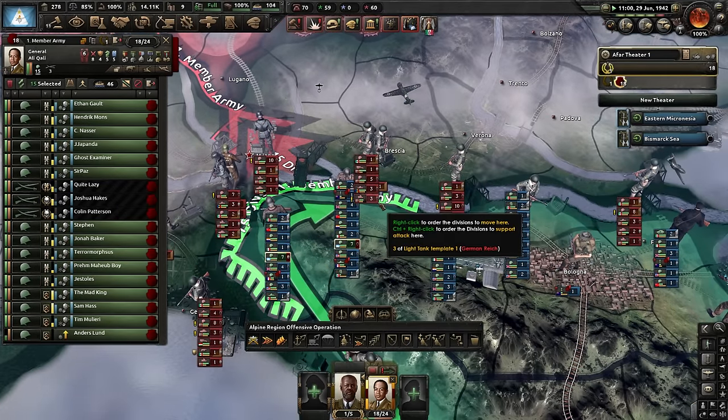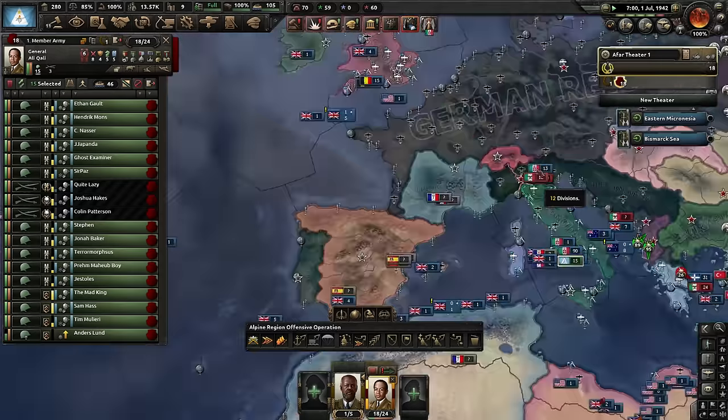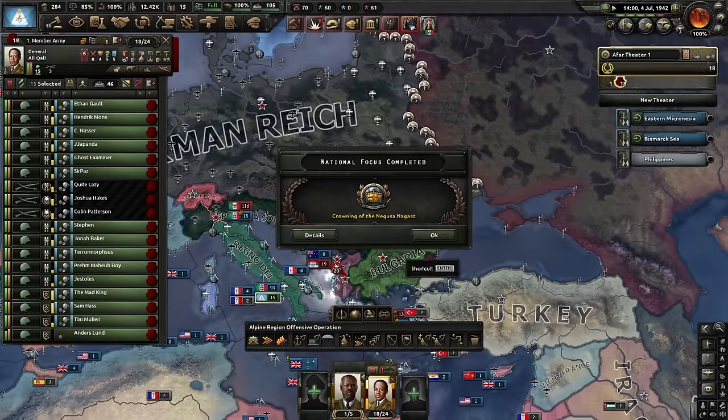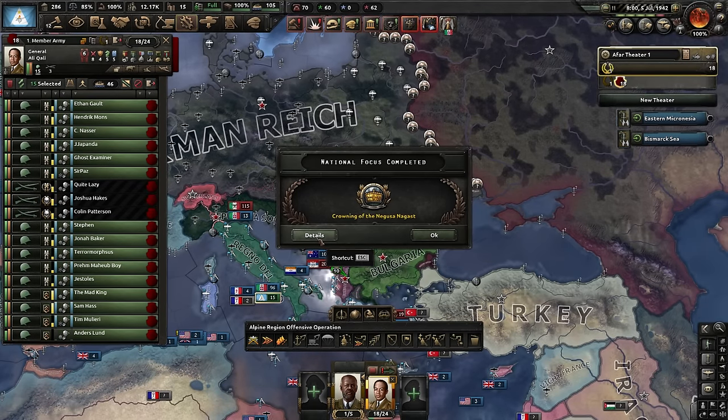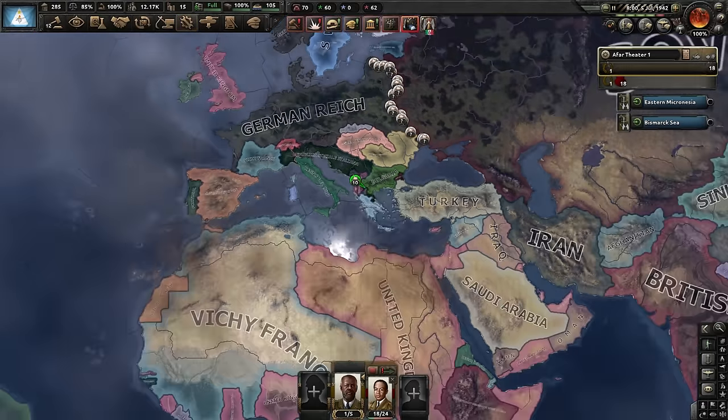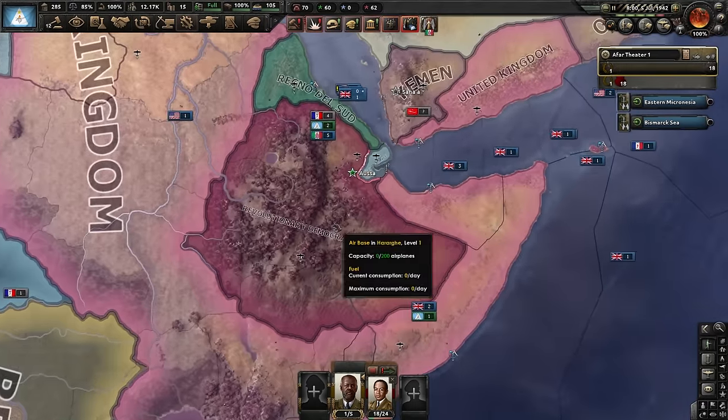Look at the amount of divisions Germany's stacking here. It's not even Italy, it's all Germany, and at the cost of losing Barbarossa. They're not going anywhere with Barbarossa. That's annoying, but there's good news. We have crowned Nagusa Nagast. We can now proclaim African or East African hegemony, and look at that.